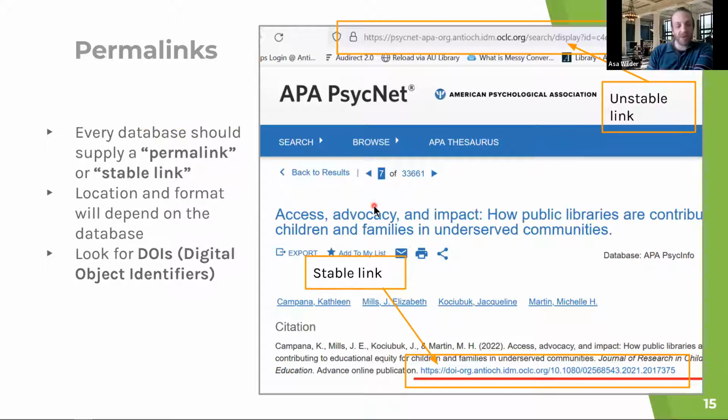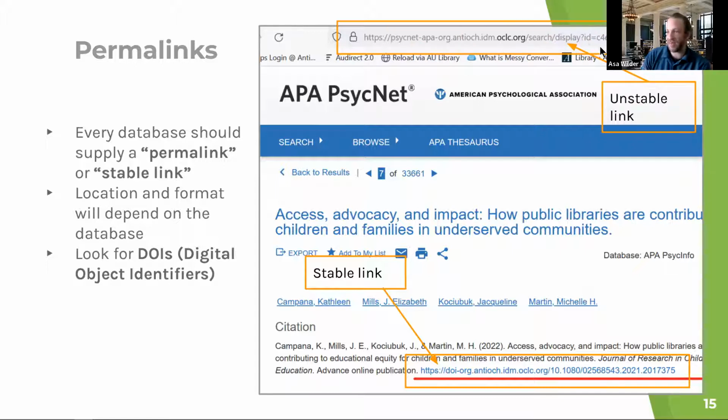So I mentioned permalinks before, where you can find them, and that they're not quite standardized yet. So sometimes it can take a little bit of familiarity with the way different databases do that. For instance, in SciNet, which is APA's big database, you'll see, again, you never want to use that URL up there.